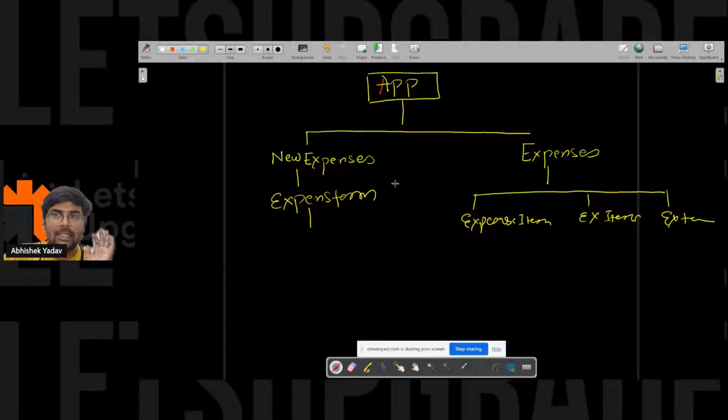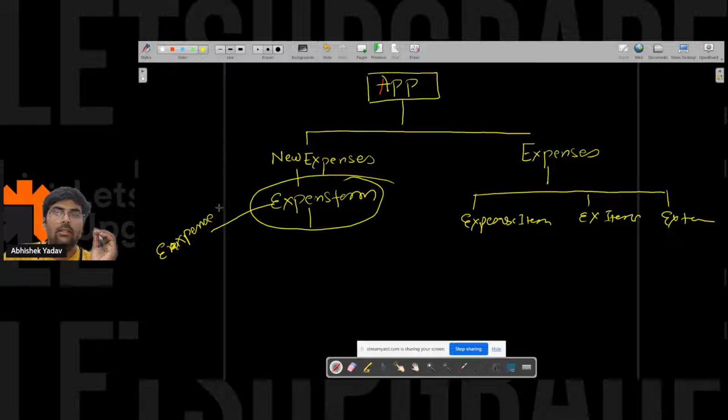And inside this expense form, what we are doing? We are handling the form data and we are storing the data inside an expense data object. So the actual data of the form is here inside the expense form.